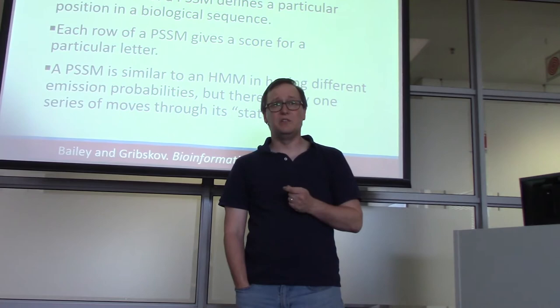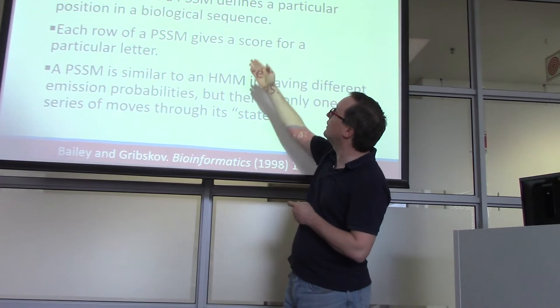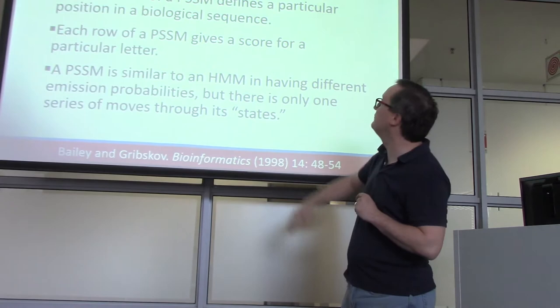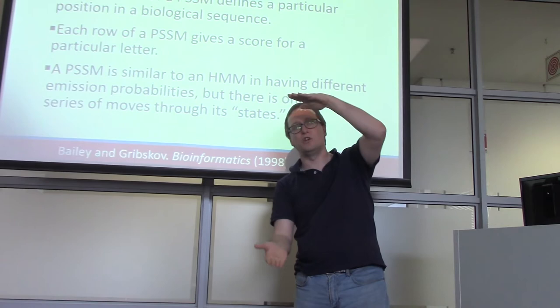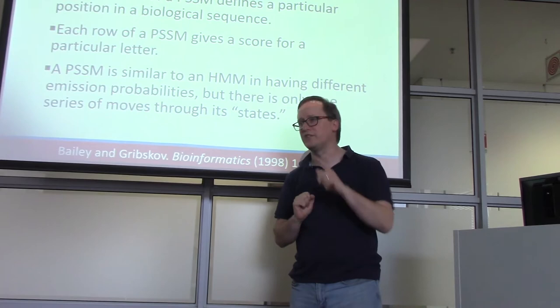Sometimes you've got 20 sequences that all seem to carry out the same kind of DNA binding, for example, or the same interaction with ATP, or something along those lines. These are motifs, sequence motifs, and when we want to find more of them, we frequently construct what's called a PSSM from them. So a PSSM is going to be more or less a table where each row is what score you might give a particular amino acid at this position, and each column represents a different location within this short sequence. We'll be looking at an example of this in just a minute.